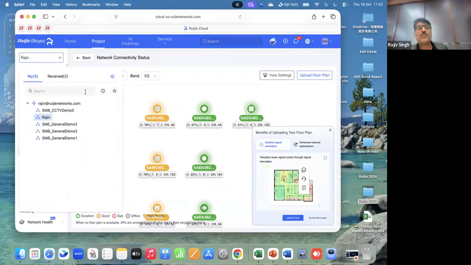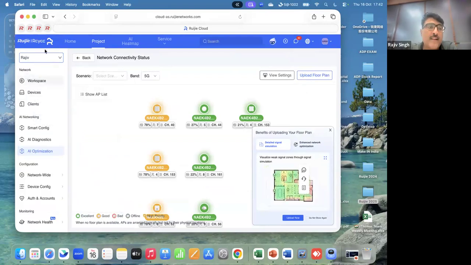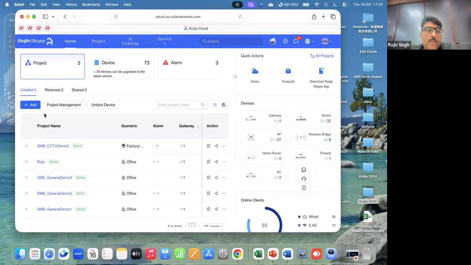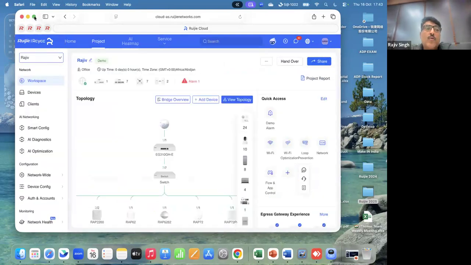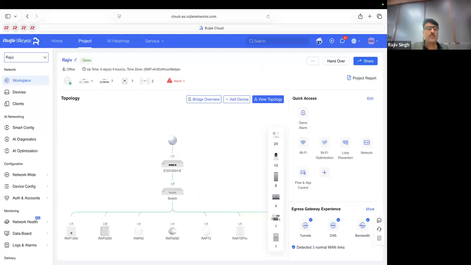After the optimization, I came back to the workplace. Take an example: if you have 3 WAN, 4 WAN, I'm showing you this optimization on my mobile also, where you can get that on your mobile.